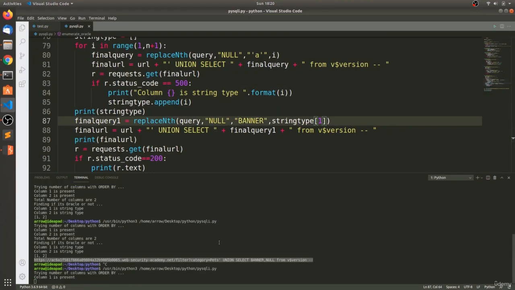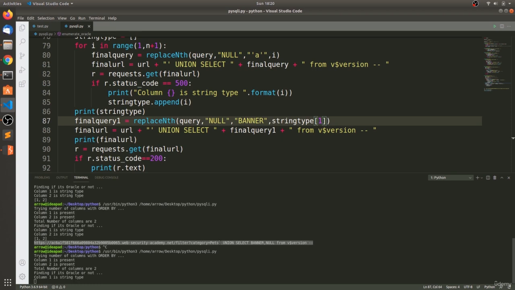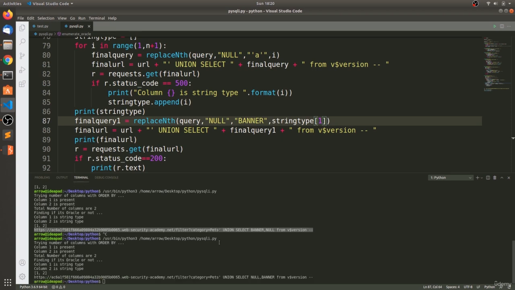Let me try with the second column. I don't know where it's going wrong.